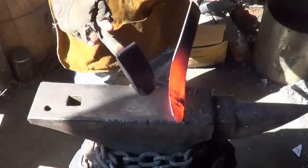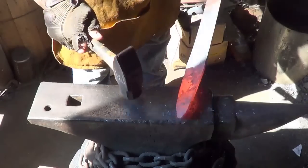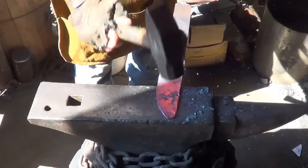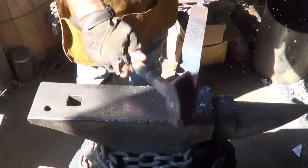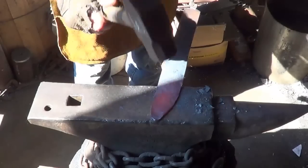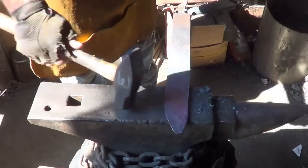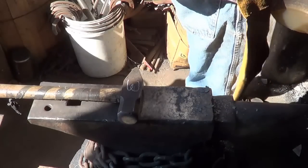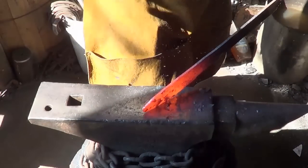So before I get too far into it, more of a drop on that tip. Got some of the banana out of there too. Work a little more on that tip and then we'll come on down with the blade a little bit. I'm shaping that tip.